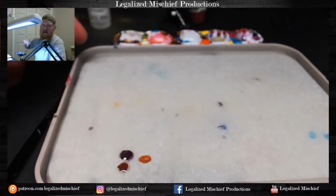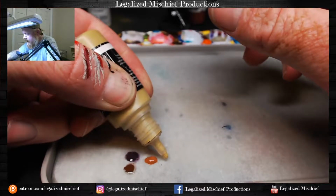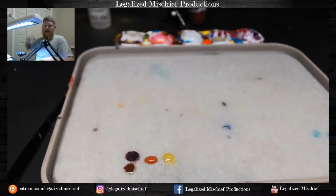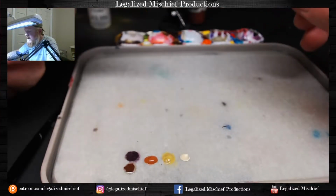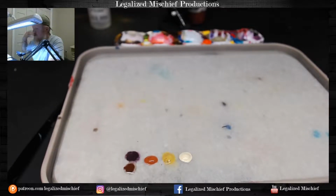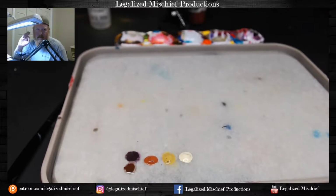Orange leather. Iroko, which is just fun to say. I-R-O-K-O. Iroko. And birch. Birch is basically ivory for the most part. So this is the best leather that I know how to do. And then we're going to do a glaze of Inktense Black at the back, and that'll set everything off. You'll see.